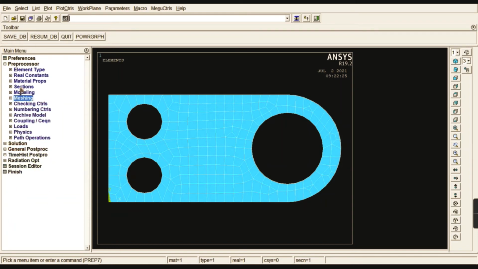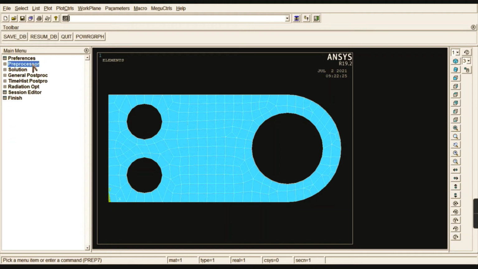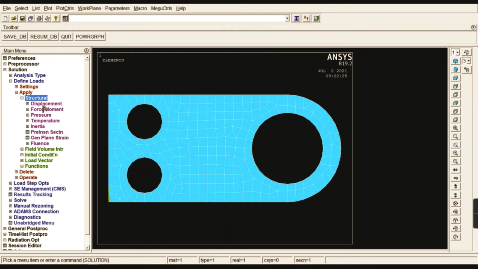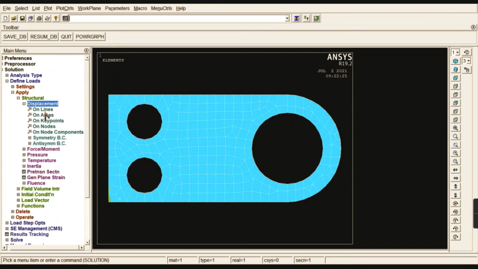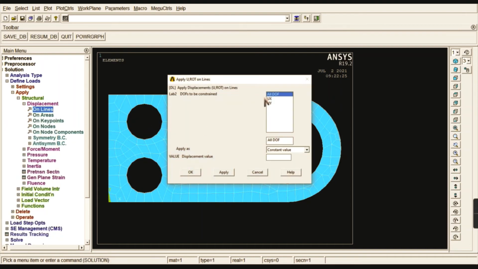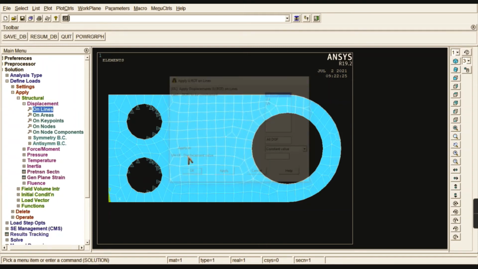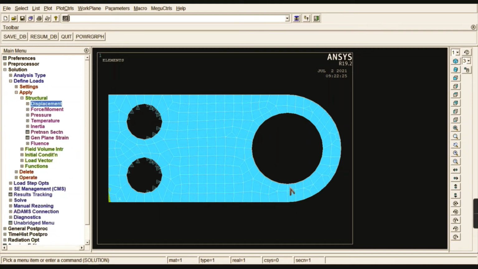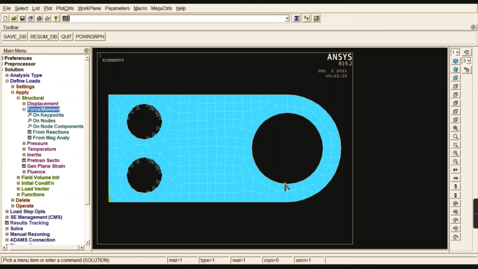Okay, we already completed the boundary conditions process, so now we need to go for applying the loads. Go to apply structural displacement on lines. Again select the top region first, and again in this region. We need to arrest all these things, because it is a fixed one, so all degrees of freedom should get arrested in the two holes of radius 10. And now we need to apply a force or moment in a particular node.